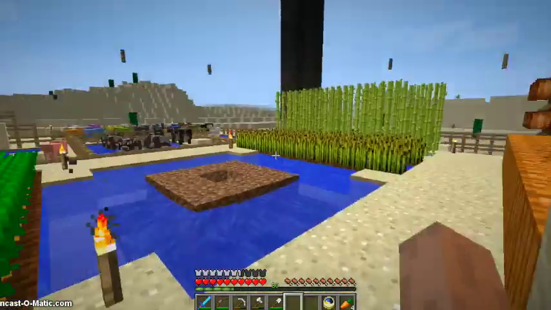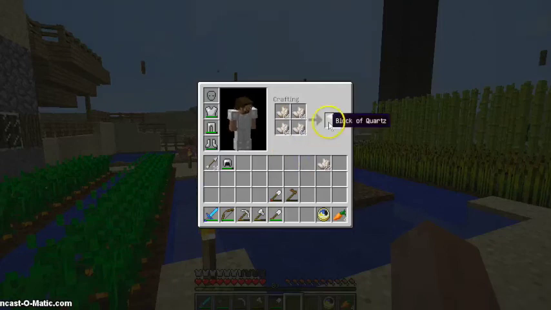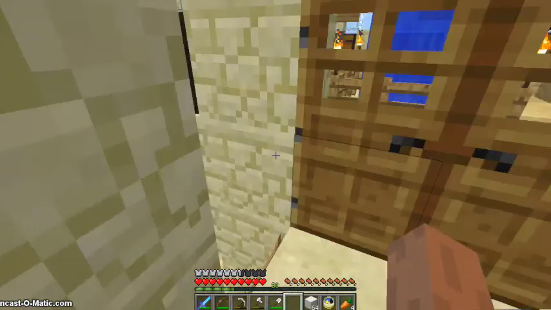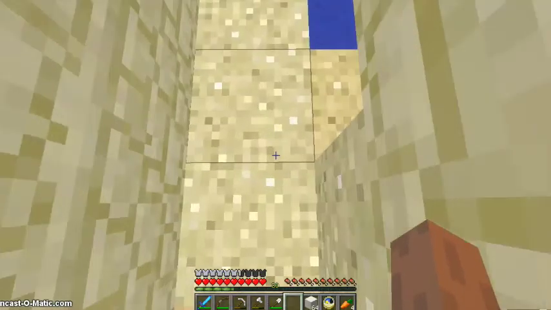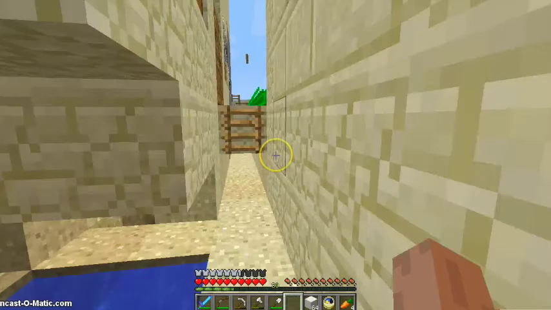Today, I'm actually going to be building a hospital. And I'm going to be building it out of nether quartz, as you can probably tell. So if I just get a whole load of nether quartz, is that reversible? No, it's not. Okay, so I have a stack of nether quartz, and I'm going to begin building the hospital.